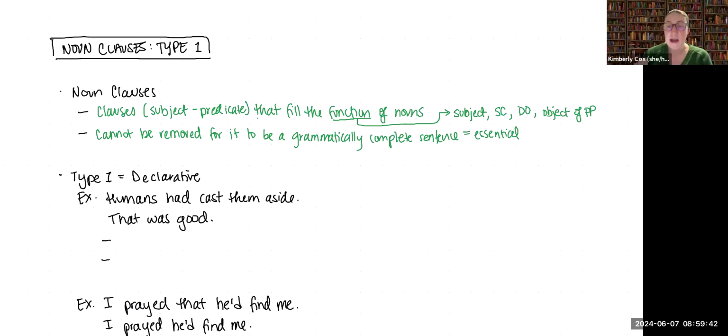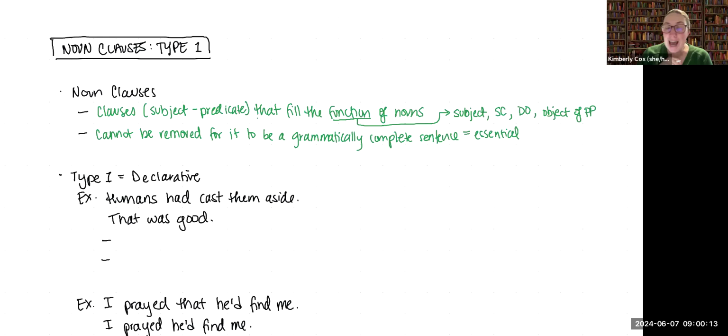So understanding what we mean by noun clause, not a noun, but a clause that functions like a noun functions. Okay. There are three different types of noun clauses, and this video is going to focus on the first type, which is the declarative noun clause, often attached to declarative sentences. We're going to take a look at a variety of different examples. I have a sentence written here that I broke down, but the source is Sarah J. Maas's A Court of Thorns and Roses.